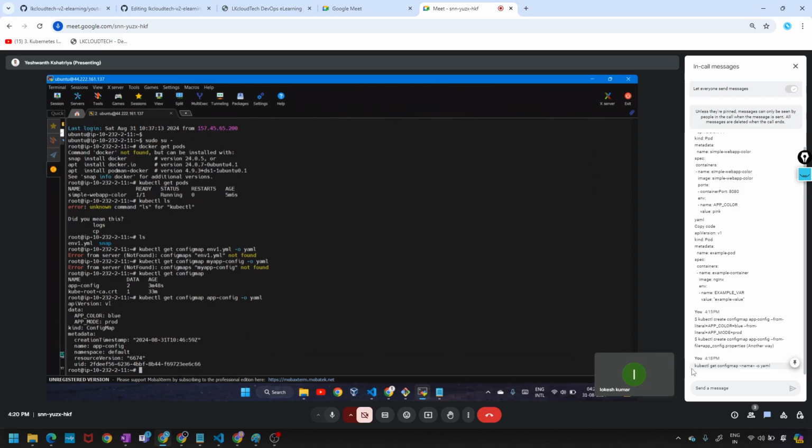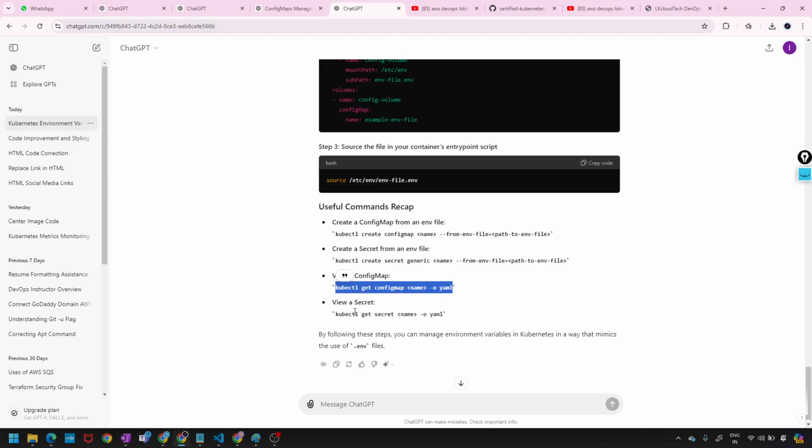Its API version is v1, data: app color blue, app mode prod, kind: ConfigMap, metadata. It's like a YAML file, sir. ConfigMaps YAML file. Yes, sir. Next, metadata. Okay, fine. Next. Okay, one second.